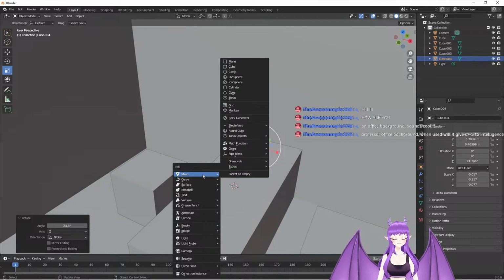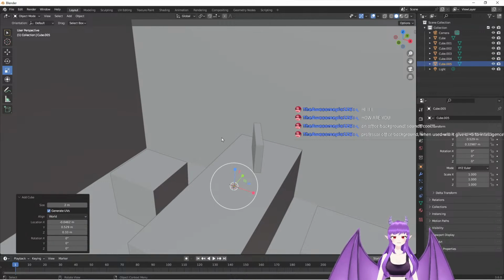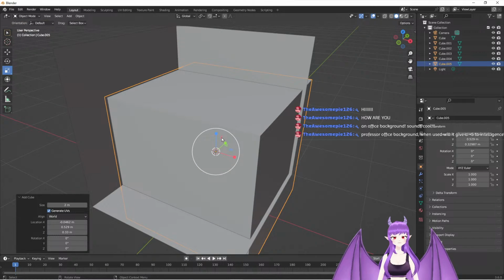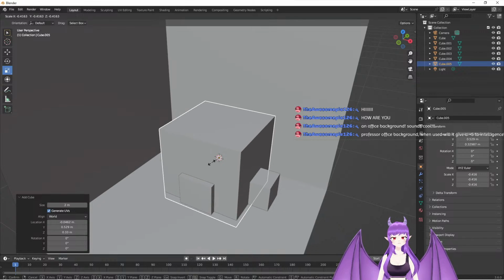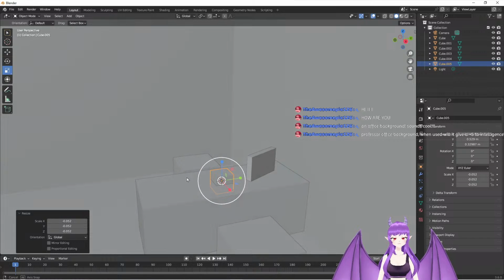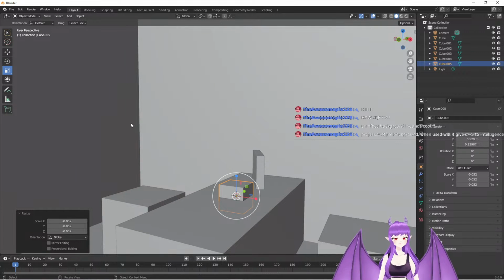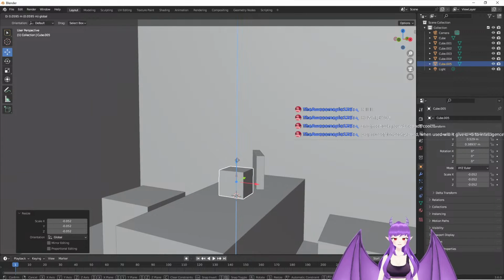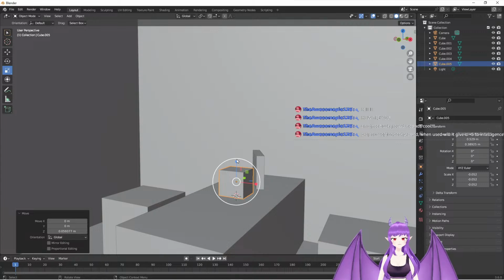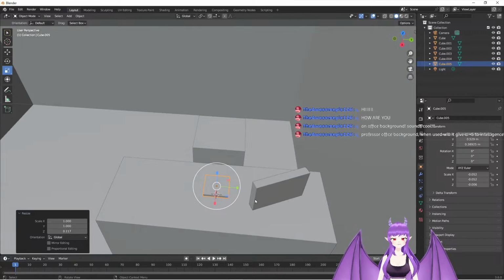All right, another cube. Oh, the cube's so big. What do I want for this? Oh, this is going to be the keyboard. That makes sense. So, apply that. Let's scale you out.